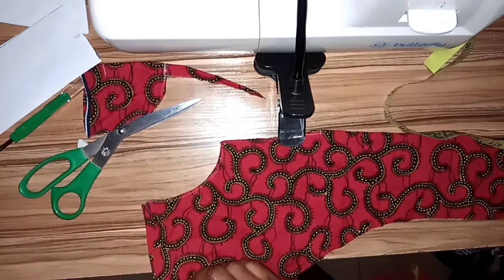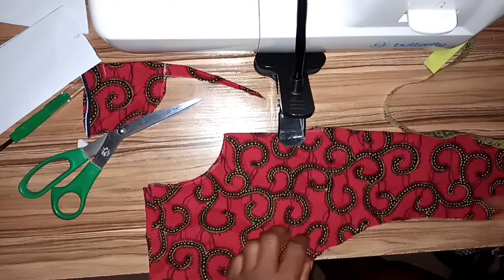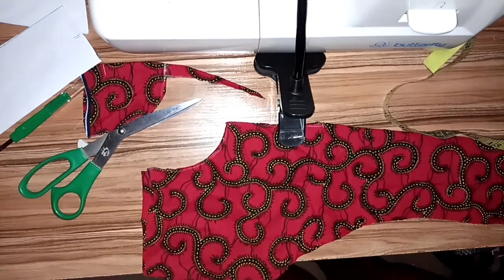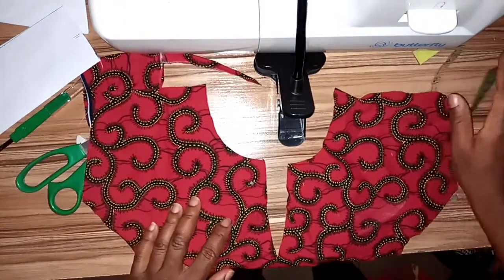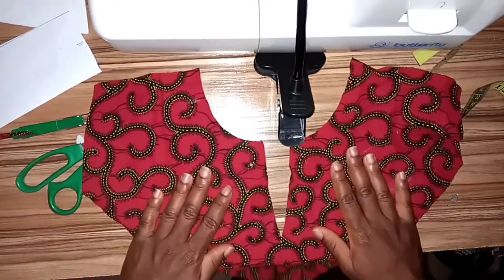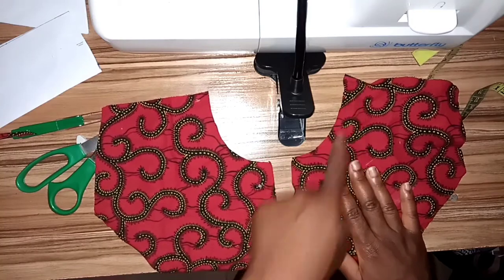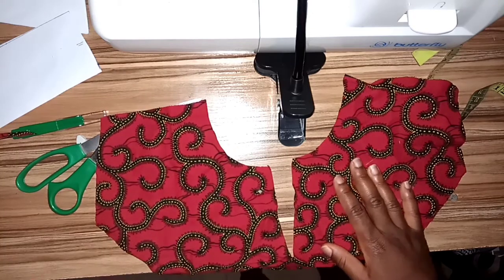Yeah, I got that. Let me just open it up. So let's see what it looks like when it's opened. Okay, so this is it. Hope we got that well. Yeah, so here's the neckline and the other one coming right in.